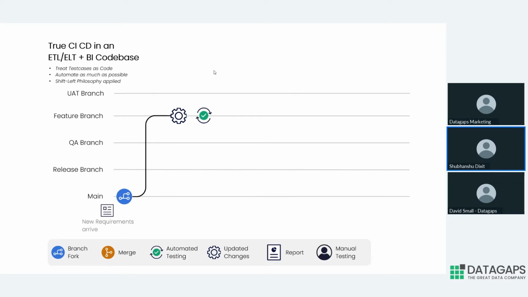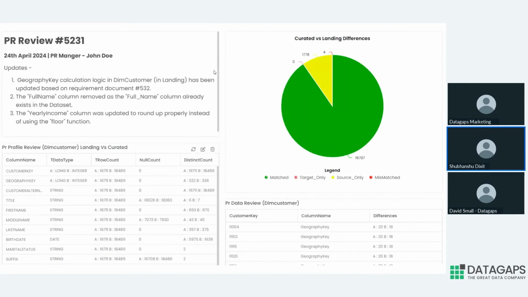The main gist here is that as soon as a developer has wrapped up his or her changes, the test cases run, and these test cases can be run on any specific branch. And these test cases are transferable. But most importantly, this test case is going to generate a proper report. The report is going to look a little like this. So this is a screenshot from the product itself, and this kind of tells the entire story in a nutshell.